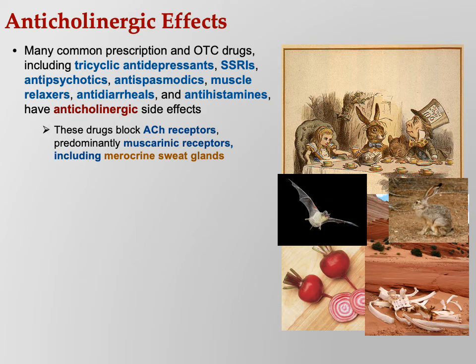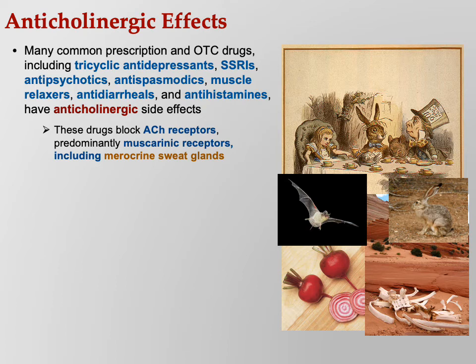So remember, that was the big exception in the sympathetic nervous system. The sympathetic nervous system stimulates all accessory skin structures, including those erector pili muscles and the sweat glands. But even though the sympathetic nervous system activates merocrine glands, remember merocrine are the ones that cool you down. Apocrine were the sex and stress sweat glands. Merocrine cool you down, but the sympathetic nervous system releases acetylcholine onto muscarinic receptors. That was the one huge exception.